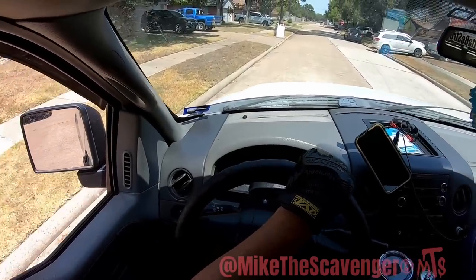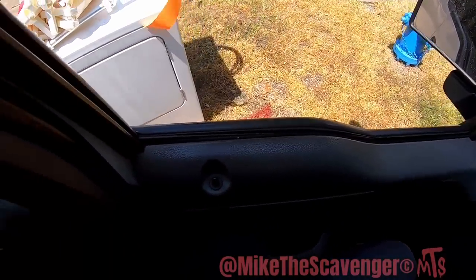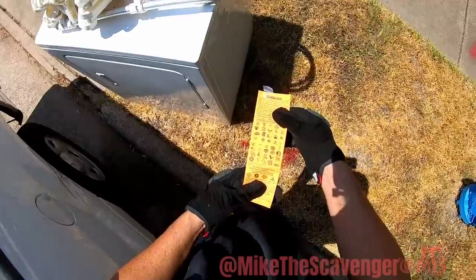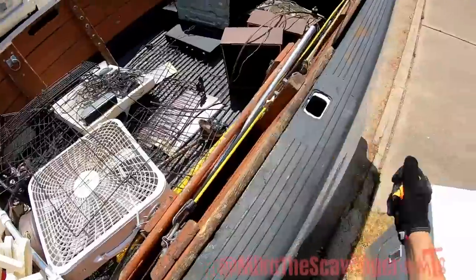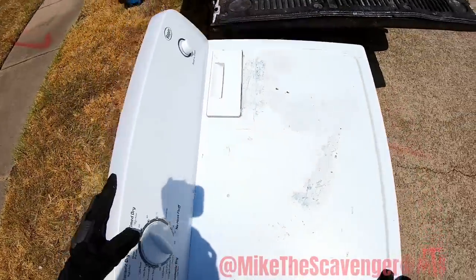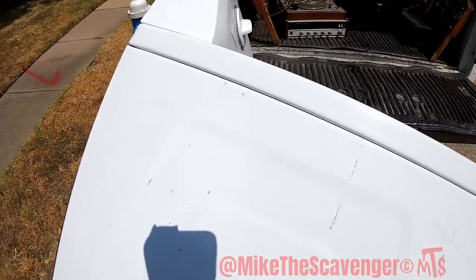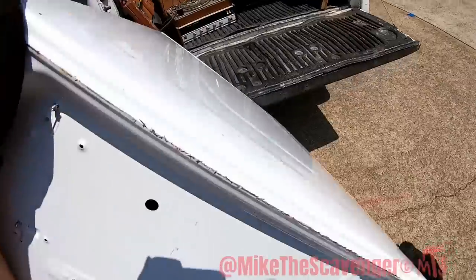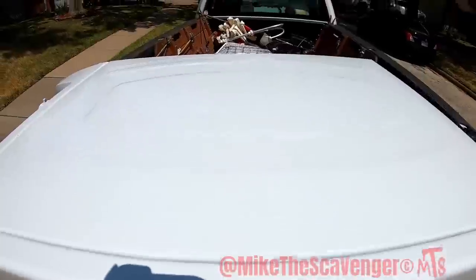Okay, on to the dryer that the HOA said to get it out of here. Probably what it is. Oh, it's curb painting. It has nothing to do with the HOA at all. Okay. Come on, slide. Just do a little slide, just a little shimmy and a slide. I heard some coinage.